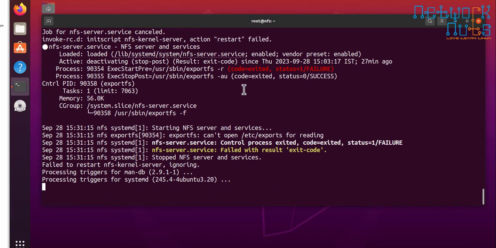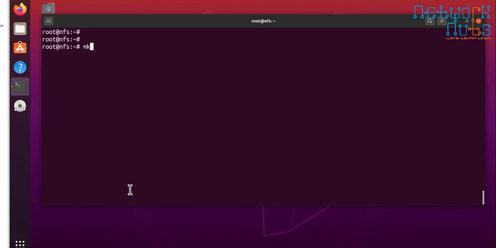So once the package is installed, all I need to do is create a directory. Though this is not a good way, I am giving a permission of 777.